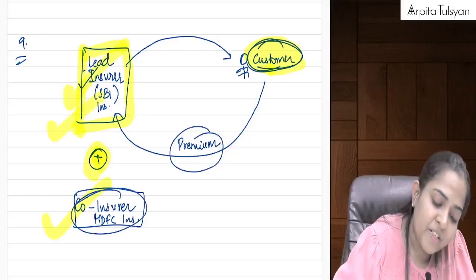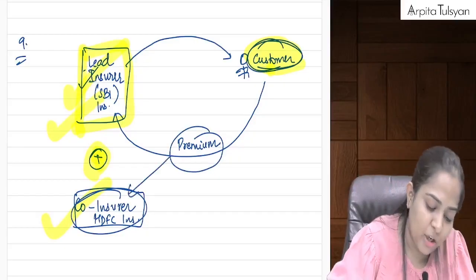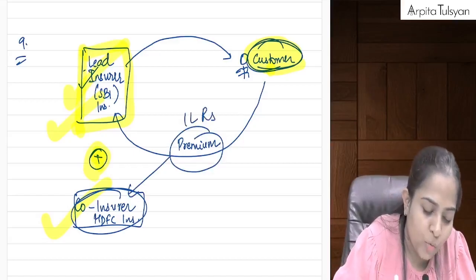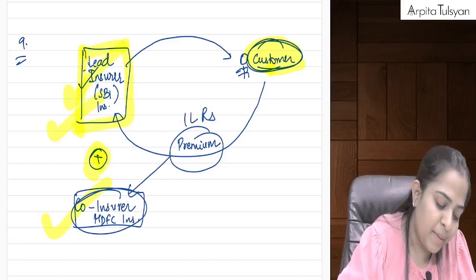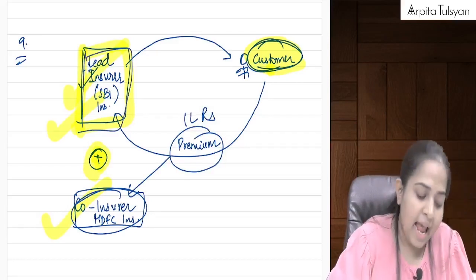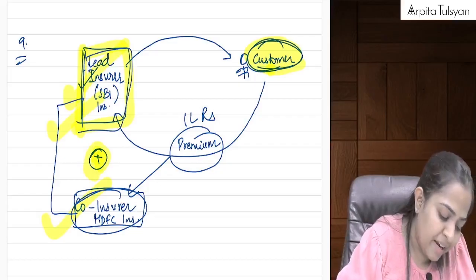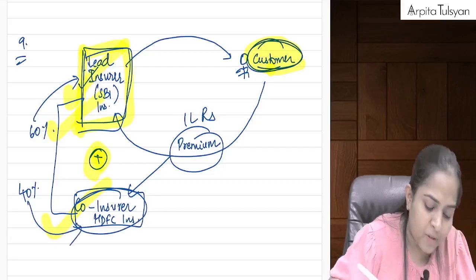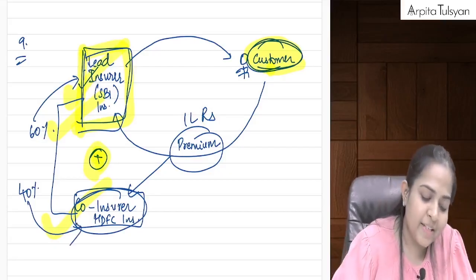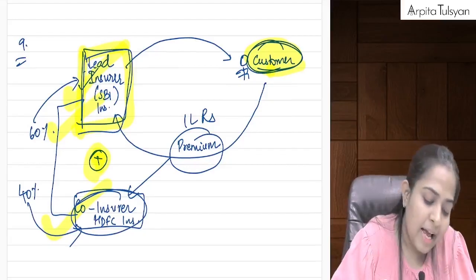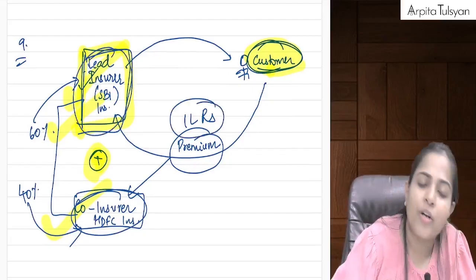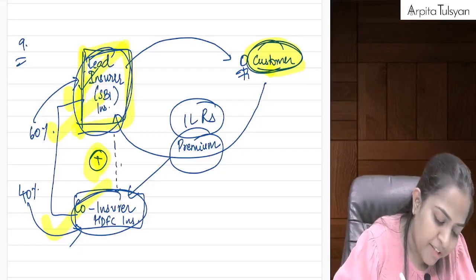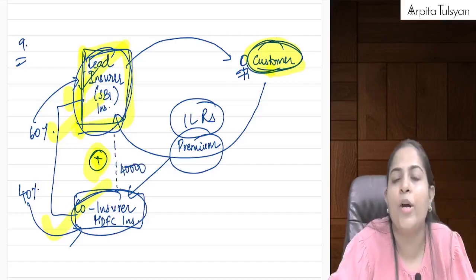So even the premium which is paid by the customer, can we say that is to be shared with the co-insurer also? Let's say the premium amount for this particular year is 1 lakh rupees. The customer is going to pay the premium of 1 lakh rupees to the lead insurer. As per the agreement, let's say they have decided on a 60-40 ratio, meaning 60% to the lead insurer and 40% of the premium to the co-insurer. So the customer will pay the full 1 lakh to the lead insurer. Yes, then the lead insurer will share that premium. Out of that 1 lakh, it will share 40,000 with the co-insurer.